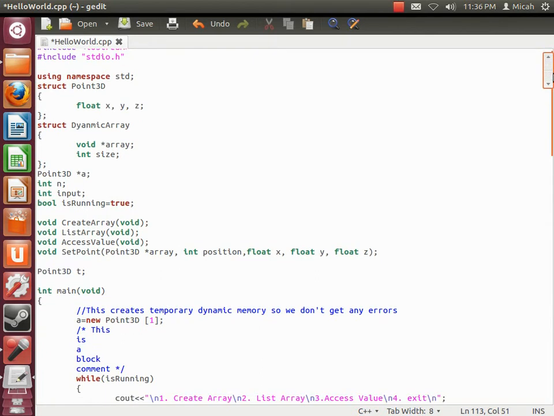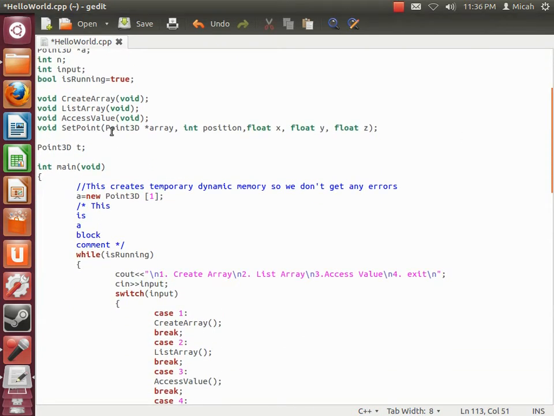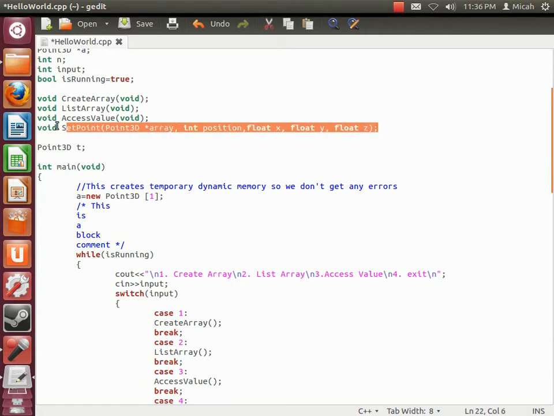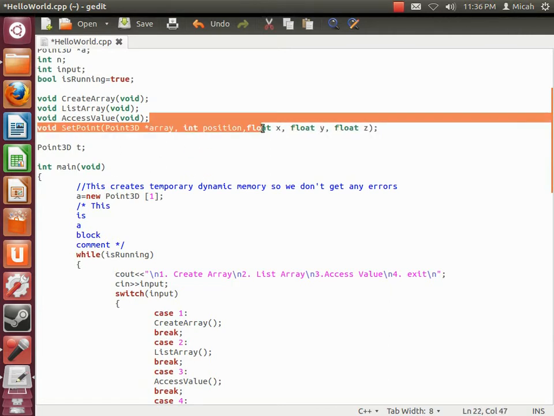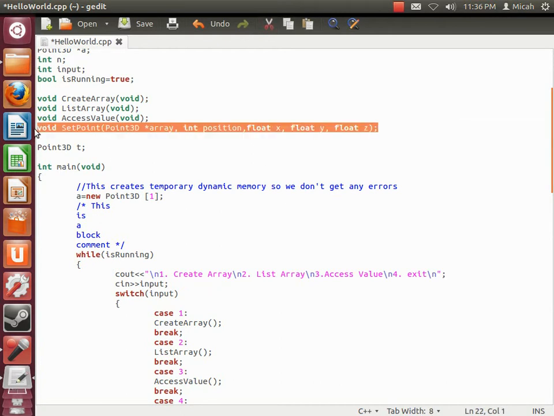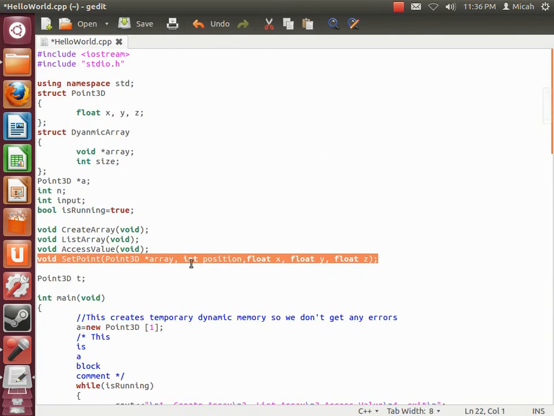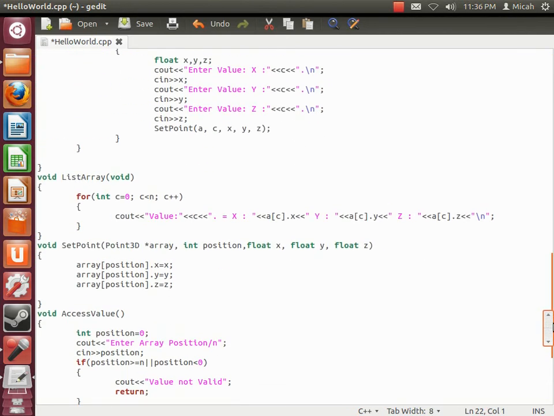I think I've gone over all the code now. Let me just go slowly through the code, just so you can see it all, if you want to try this yourself. Oh, one other thing is you're going to need to declare this variable so that you don't get errors right here. And it needs to be exactly the same as what you have down below.